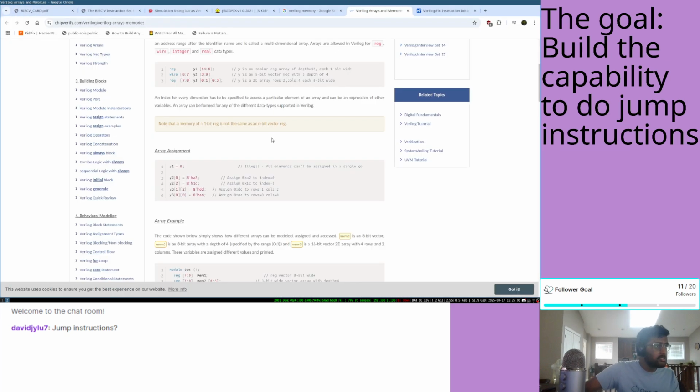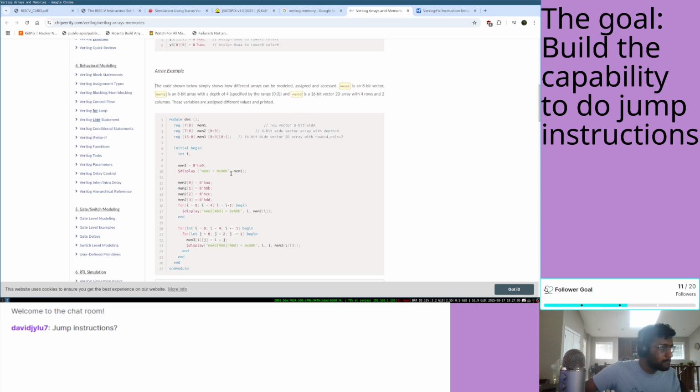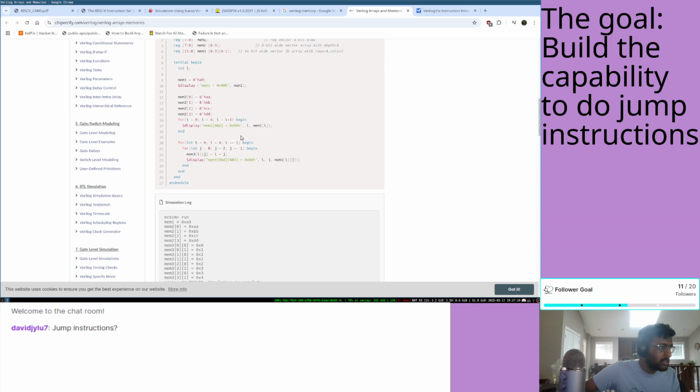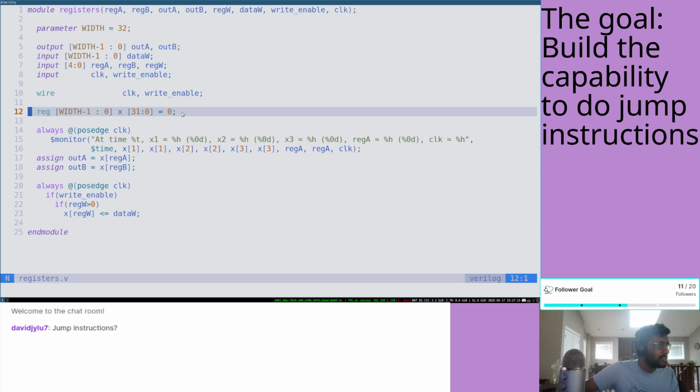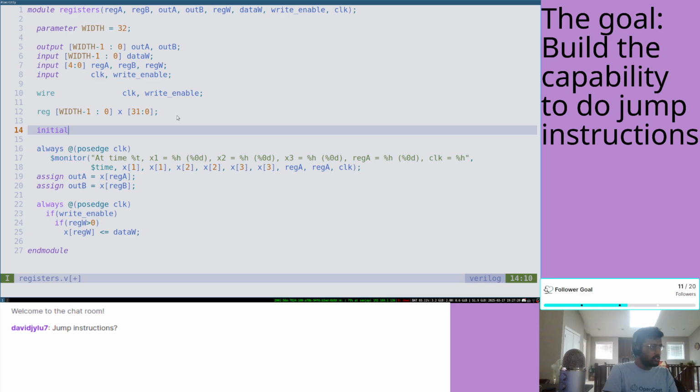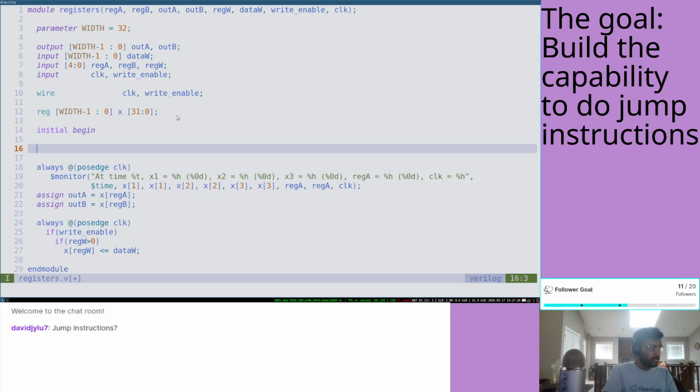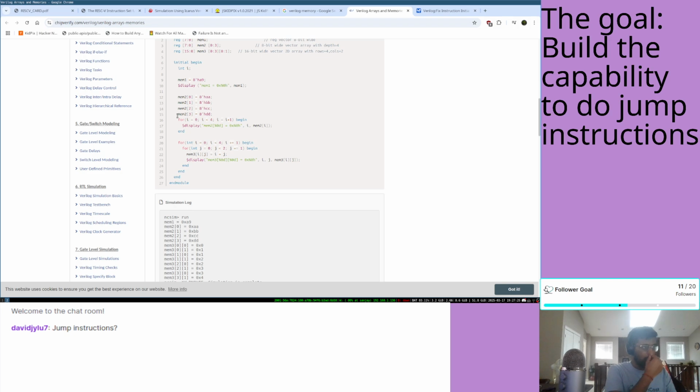Let's go to our nice search. How do I edit a whole bunch of them simultaneously? I just straight up have a for loop. Initial begin, and I'm just gonna have a for loop here.